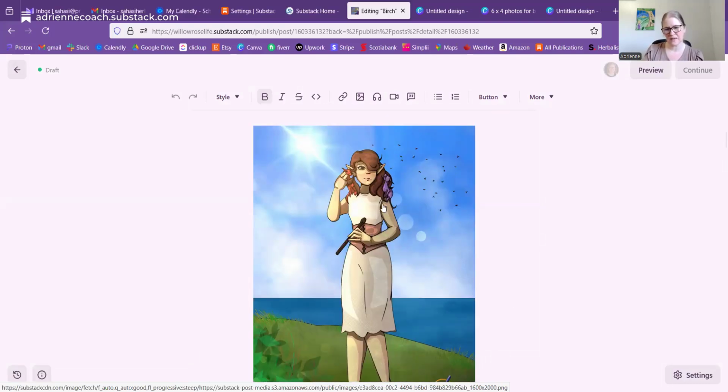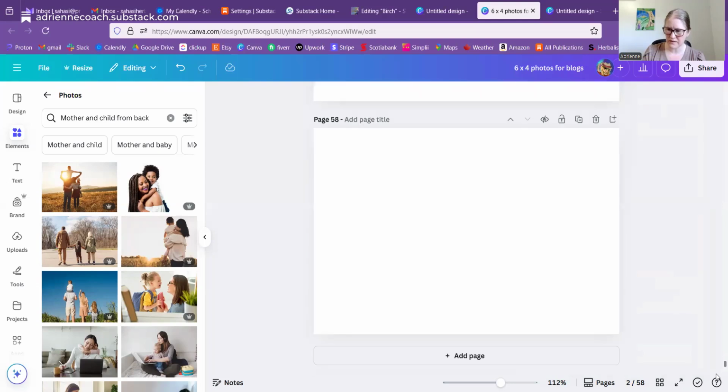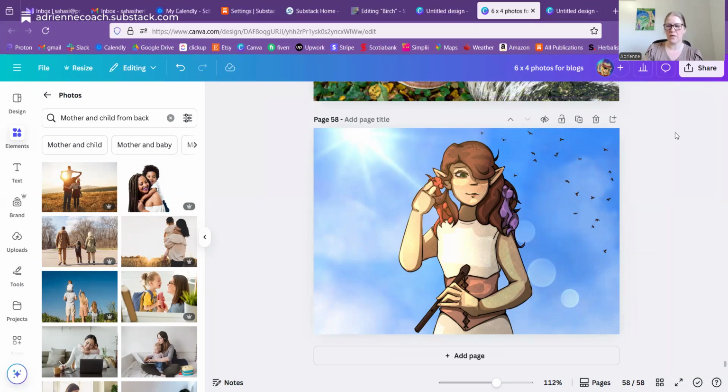So I have to take this, save the picture from her, and then I upload that into Canva, and I might have it at the bottom of this one. Yes. So then I upload the whole picture. You can see as I hover on this, the picture is a lot bigger. The purple square around this is the actual picture. And I've just resized it and recentered it so that I get this thumbnail the way that I want it to look for the home page.